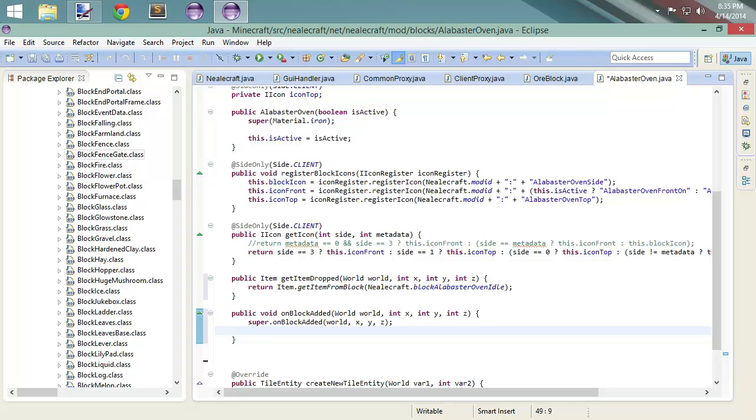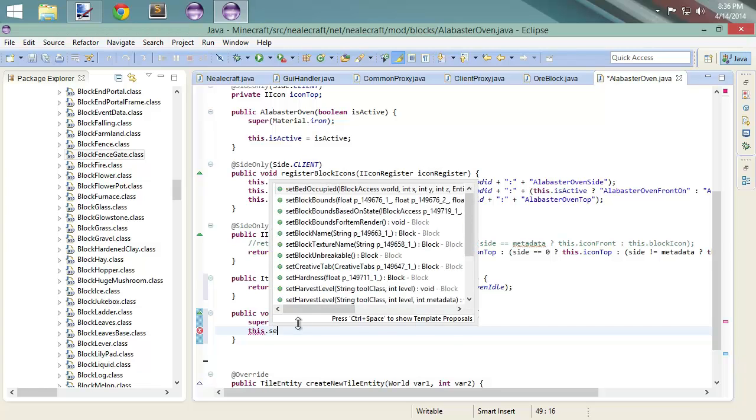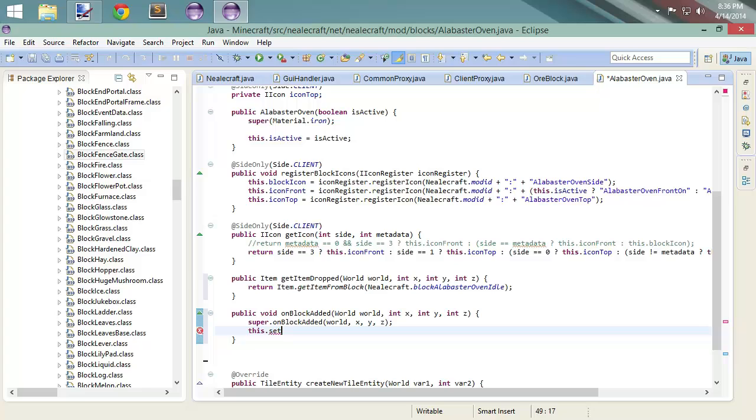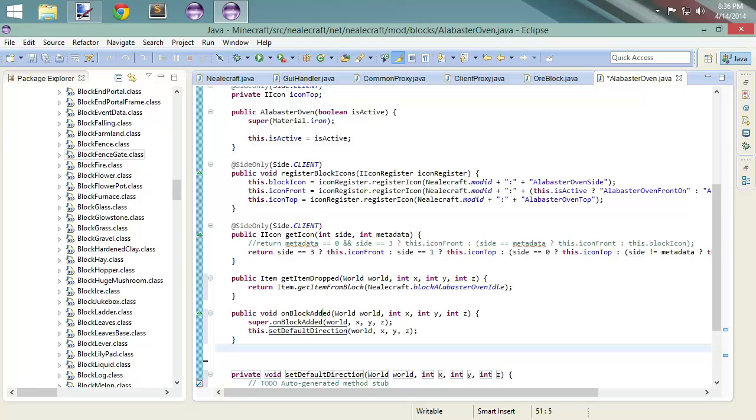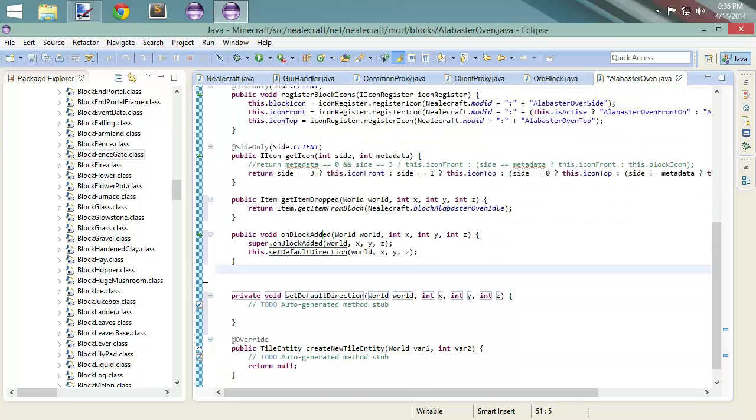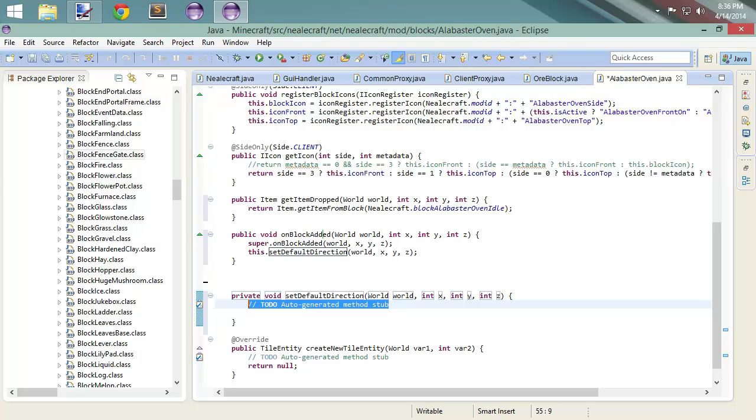When we add this block, we want it to set the default. You'll notice that I'm not getting any autocomplete here because we haven't created this method. Set default direction with the same parameters, world x, y, and z, like so. We'll create this method, right? You feel me? We can actually create that method right now. Look at that. It automatically fills this in for us. So let's do that.